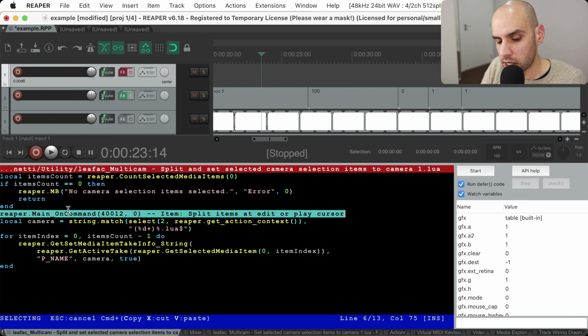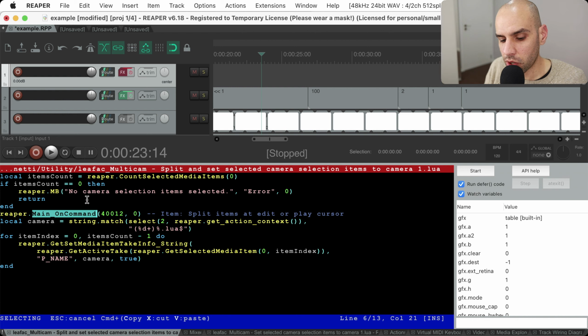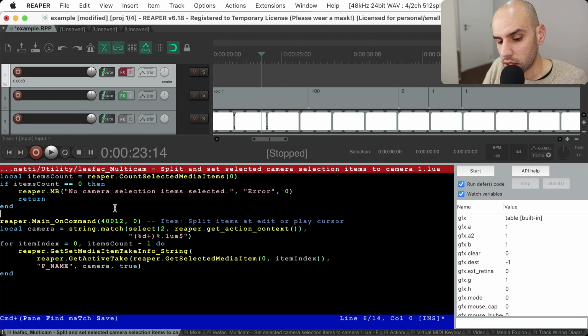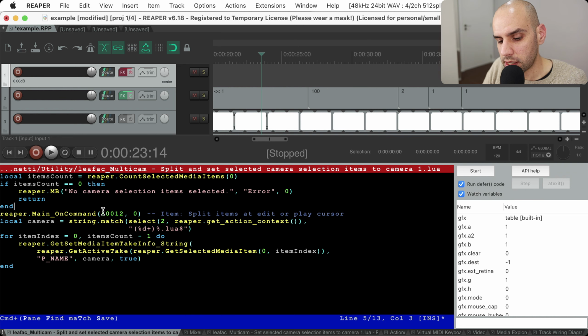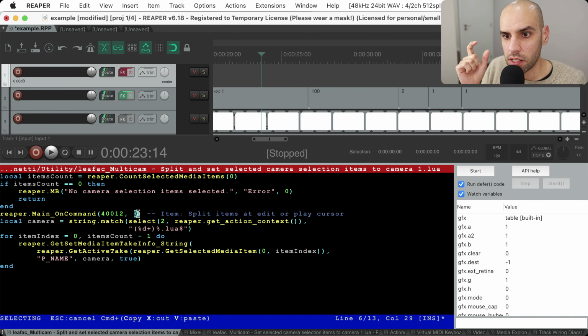And we come here, and there is this ReaScript function that you can call that runs any Reaper action by ID. So the ID I copied was this one. That's the ID I'm using. And I need to pass this flag that is 0. I have no idea why this flag needs to be 0. It's just there in the documentation. I don't even know if this is the same flag as this one, which means the current project. The documentation just says flag. And there are some examples of uses on the ReaScript website, and it is the number 0 that appears there. Anyway, this is running that action.